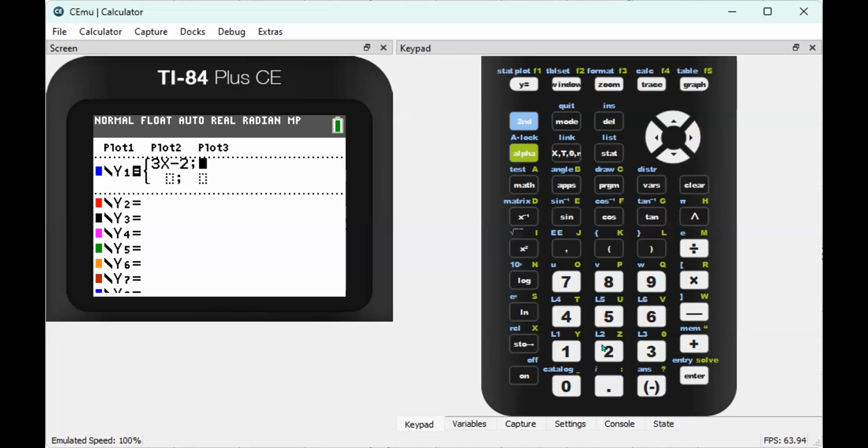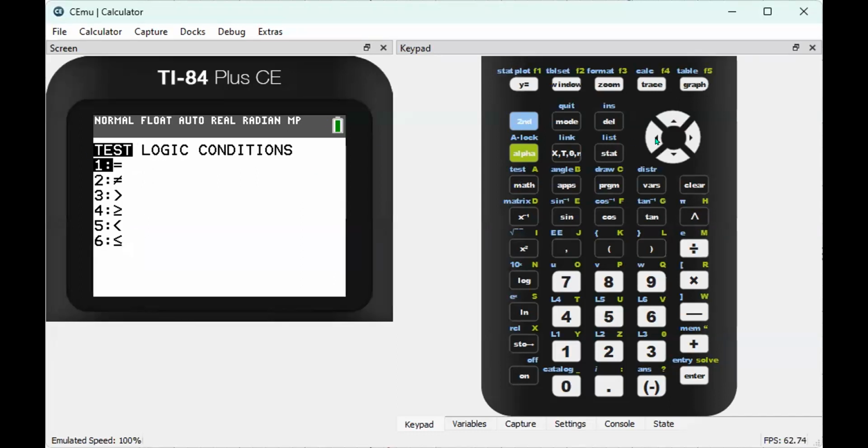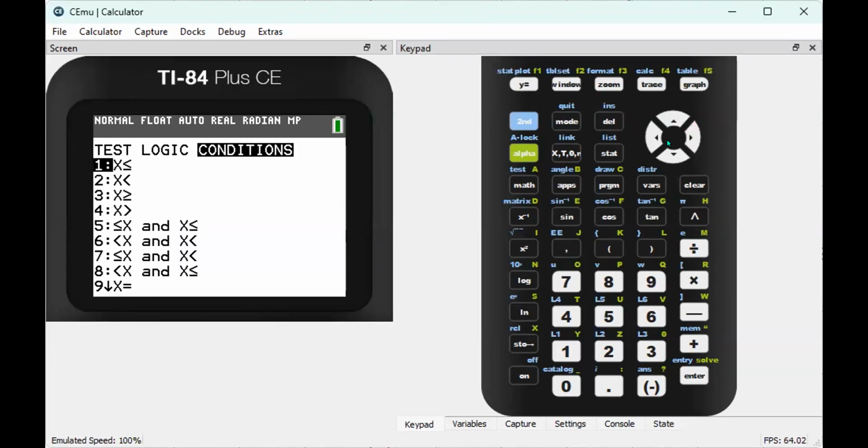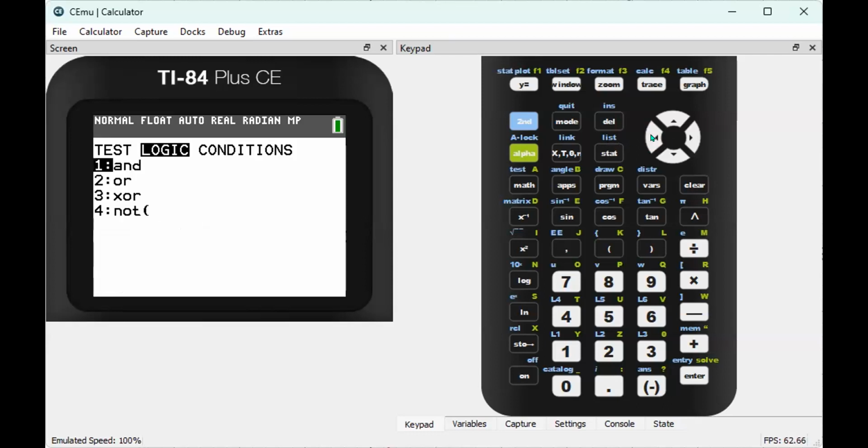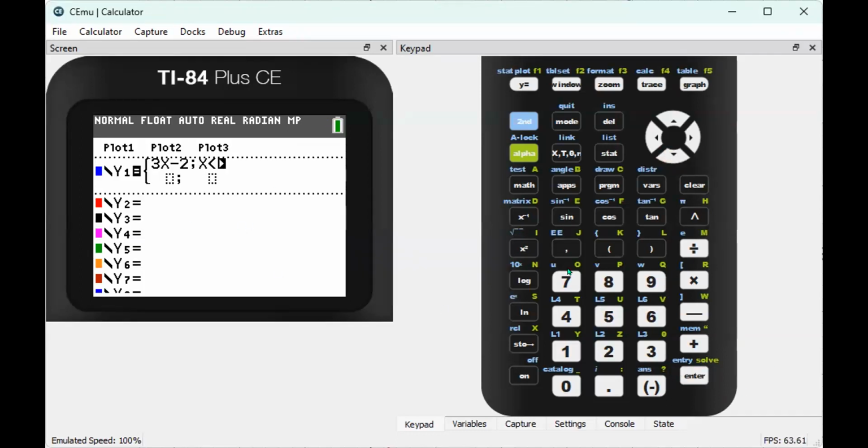What is it? x less than 2/3, right? So you type in the x again. Less than symbol. Oh no, where's my less than symbol? You have to look at this. Can you see a blue color TEST button? Press second test. Then there will be test, there's logic, there's conditions. Let's not go to conditions. Let's just focus on the simplest test and look for your inequality. x less than, so number 5. You can just press number 5, or scroll down and press enter. Less than what? 2/3, right? So you can type 2 divided by 3.